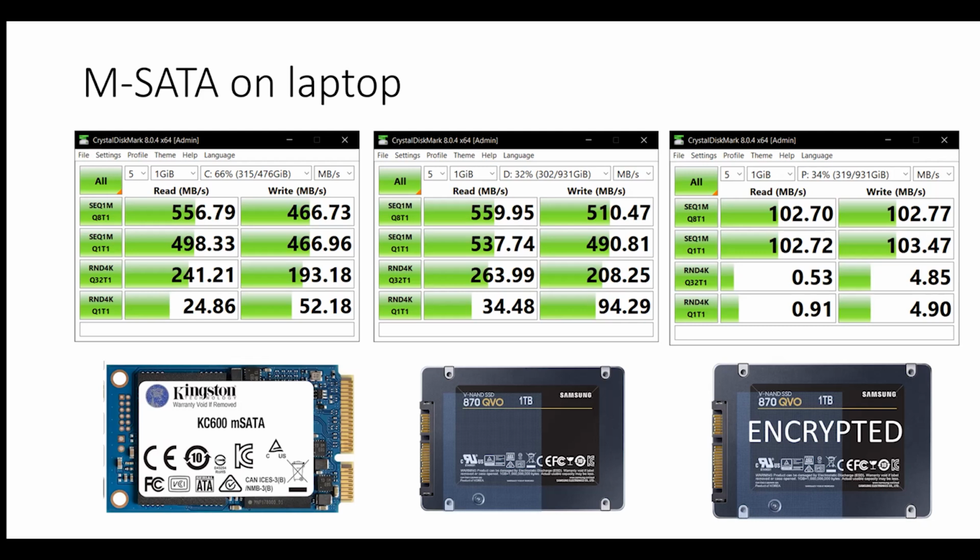Some people have to encrypt stuff for reasons of it's got medical records or financial records or confidential records on it, and you have to run your drive encrypted. If you encrypt the drive, it kills the performance, stone dead, because every byte that goes on or off it has to get sent off into the encryption engine, and that takes time. And so the encryption murders the performance of the drive.